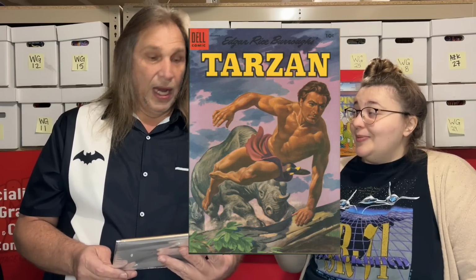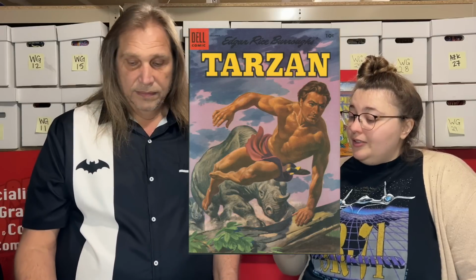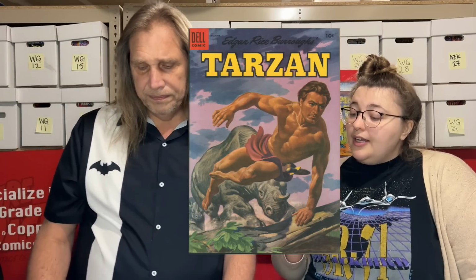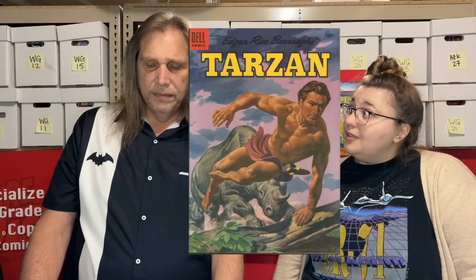I didn't look anything up. I'm going to throw some numbers at you. You're probably going to be shocked about this. There are 7 slabbed of this book on the census. The highest grade's a 9.6. This is a really high grade copy. I didn't grade it, but I'd say this is probably an 8.0, 8.5. Well, a 9.4, which is not the highest graded copy, and again, there's only 7 slabbed, sold for $456. Okay. That's interesting.